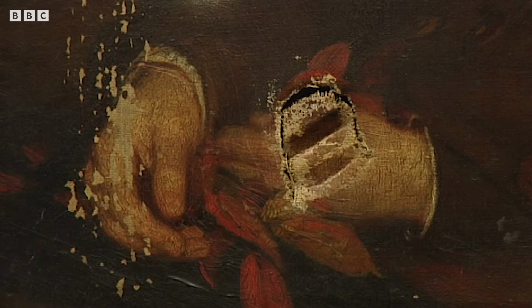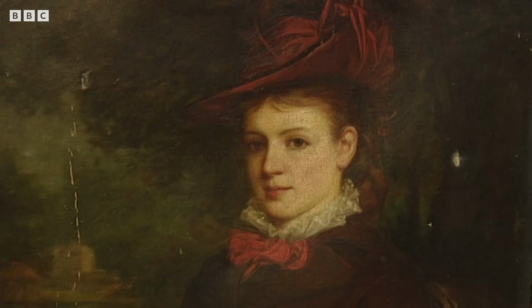The rip has always been there. Where's it been then, this much loved picture? I think it was in an old barn or a farm building for about 30 years. And then my father bought it about 20 years ago. I think it was a house sale for a few pounds. It wasn't expensive. He liked it, but we didn't know how to get it restored. So it just got left.